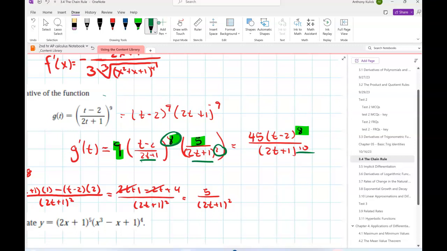Which is how they would write it. I'd be shocked if this is a multiple choice question and they did not write it in that form. Because that's part of what they're doing in the multiple choice section. By not requiring simplification in the free response, they're going to check for it in the multiple choice section by giving you a problem like this and a simplified answer. So you can at least minimally look at your answer and go, okay, it has to be C. Can't be A, can't be B, can't be D. Even if you don't do the simplification yourself, you should at least be able to see, can't be this one, can't be that one.